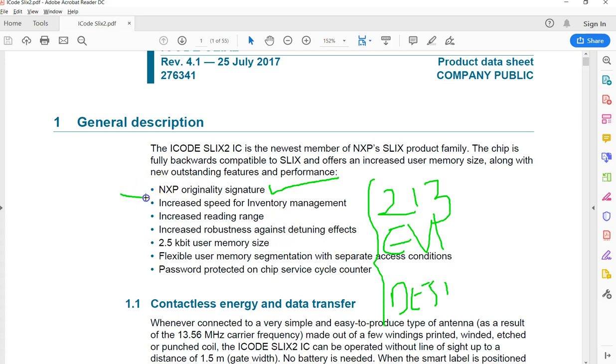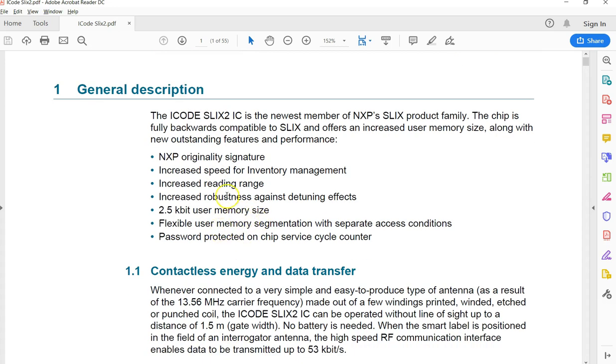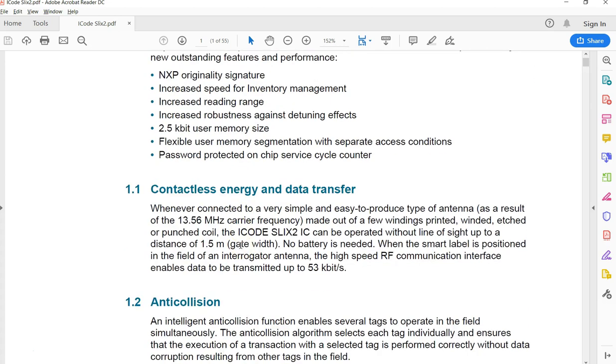There is a signature stored inside the chip, which you can read out, and you can also verify whether the signature is valid or not. I think this is the first tag in the ICODE series to introduce the NXP signature. And there are so many things, all the features, robustness and speed, I'll leave that to you.